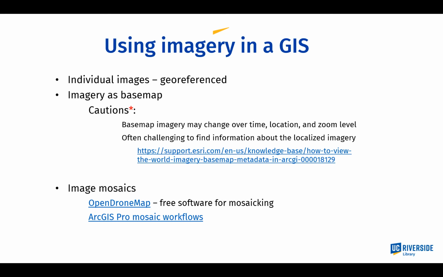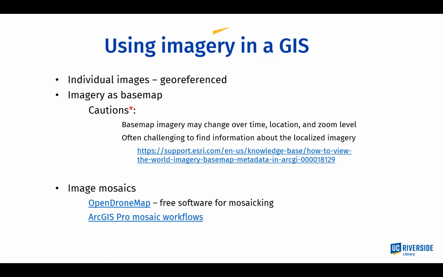I did include a link from Esri about how you can figure out some of the metadata about the base map imagery for a particular area, but it's kind of convoluted, and it's not really what I would recommend as using a base map as your primary source of interpretation. But it's great to map against, if that makes any sense.